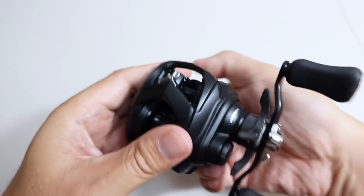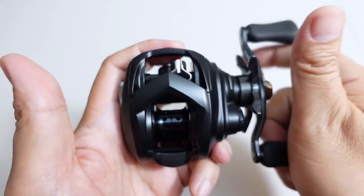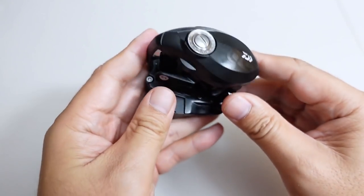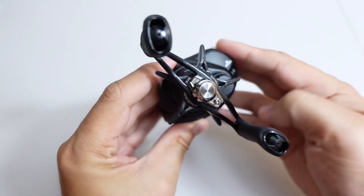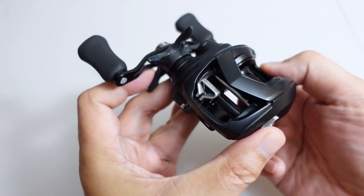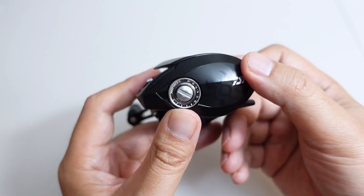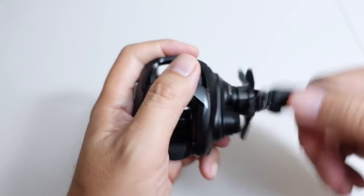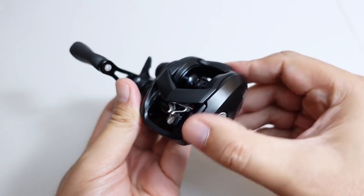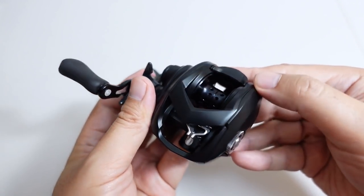Let you guys take a good look at this. You can see it is pretty much all black except for the plastic nut retainer, T-wing line guide, and that fully exposed mag force adjustment dial, which has pretty much become a trademark for the Tatula amongst the Daiwa series. Nice matte paint job. It's kind of like an in between matte and gloss.